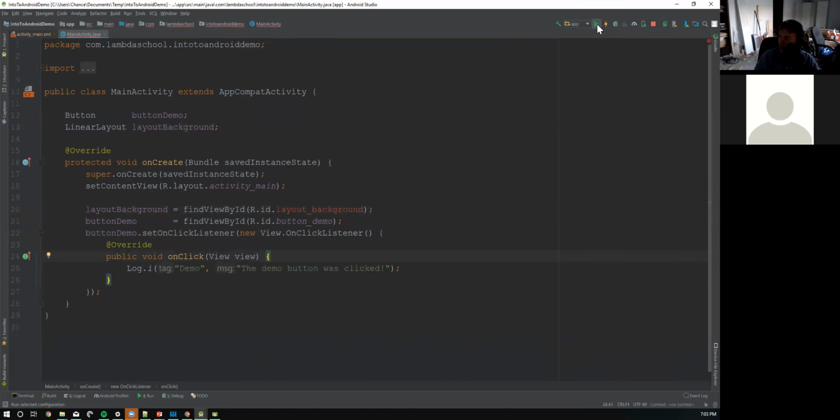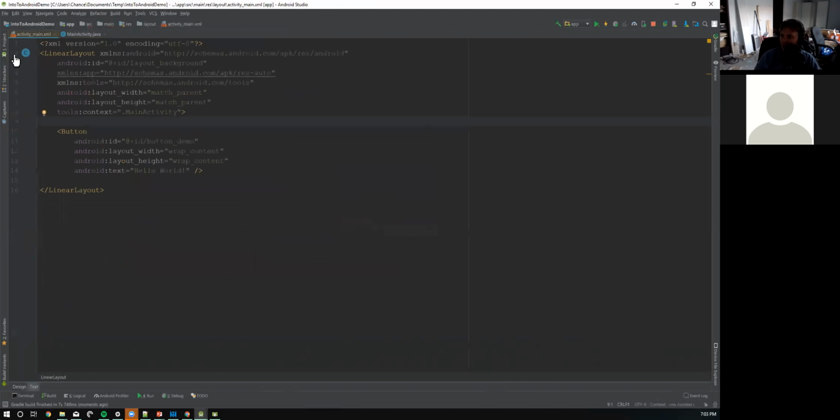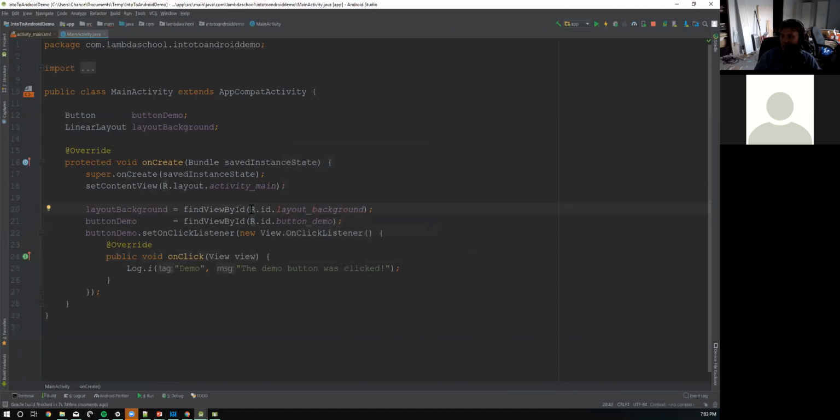So let's try just building it and see what happens. And those of you who ran into issues, look, I'm even running into issues here. I've been running through this all day. It's building, indexing, installing. See, it works. What it was is my R points to my app's resources. So for some reason, when I added this here, it hadn't updated my app's resources. So if I clicked the run app, or if you go here, build, clean project and rebuild project, that'll help you. It'll sync up your attributes and your resources and make sure they're all good to go.